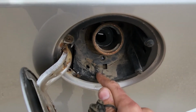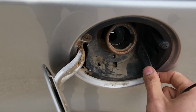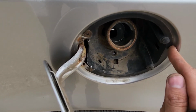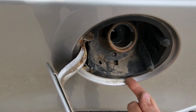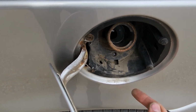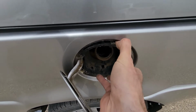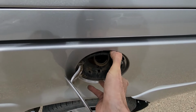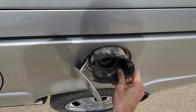You want to pull this plastic piece straight out. There is nothing else holding it, so just grab it with both hands and pull it out. If you still can't do it, use something like a flat screwdriver just to pry it out around the angles, because if it hasn't been removed in a long time or maybe never, it can get a bit stuck. Okay, this thing will have a couple of clips around here. It can get a bit tricky to pull it out.